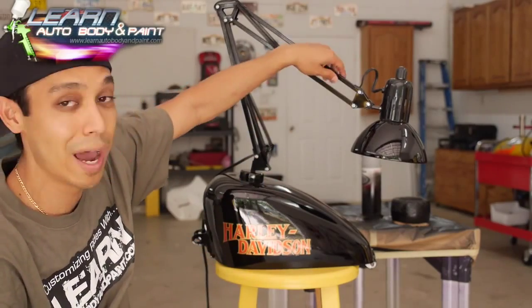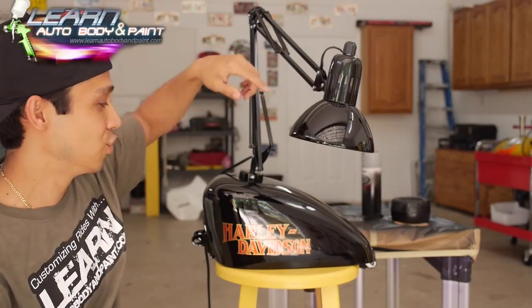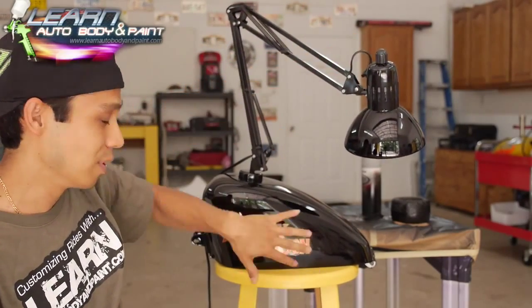And this is something that I've been wanting to do for a long time, and I finally banged it out. It's a scissor lamp, architecture lamp style, fully moving. We painted the shroud and the gas tank. We put the Harley Davidson decal on it, and I think you're really gonna like it.